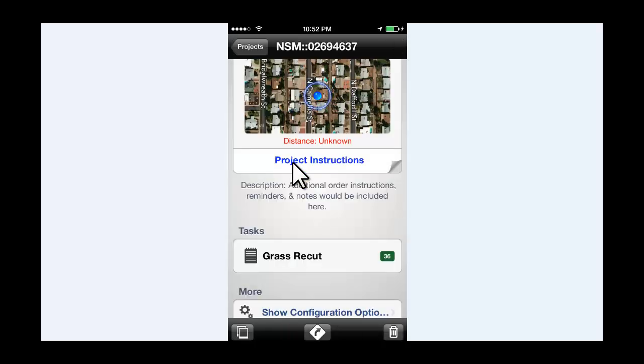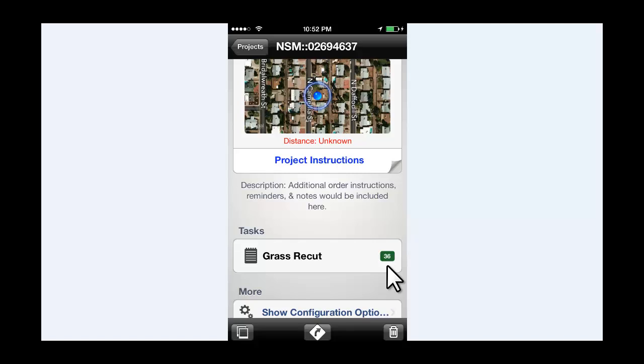After that, it'll bring you back to this screen. And something you can do before you click the second button and send us the photos is right here, it's actually telling you the number of photos in this order. So you want to look at that number and make sure that it's reasonable. For a grass cut you should have around 30 photos. For example, if this was only 5 photos, that would indicate that something might have been wrong and you would want to go back and double check that.